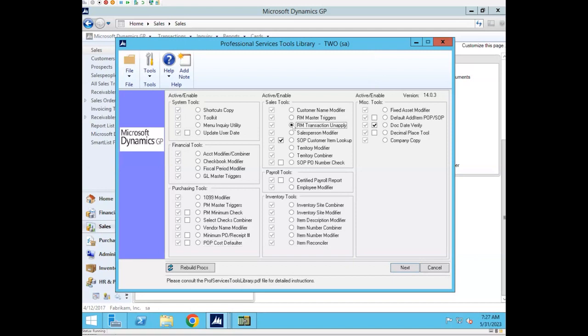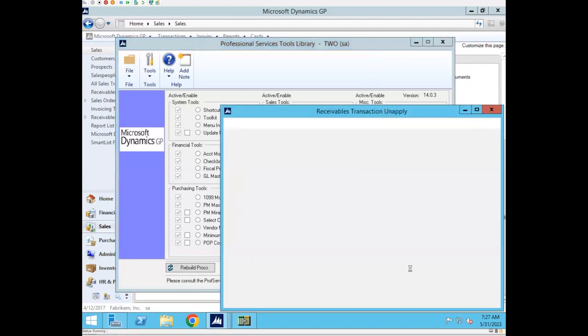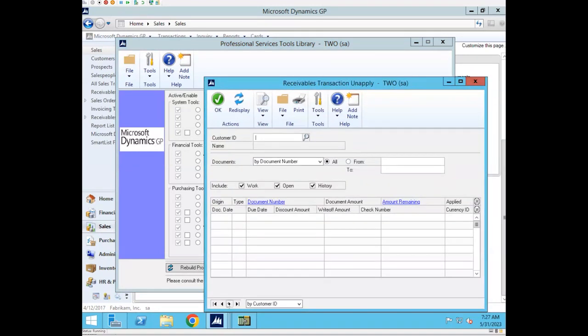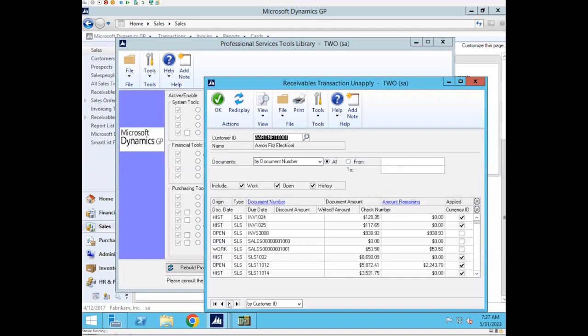Now, with the RM transaction unapply, it's going to allow you to actually go to any of the documents that might be in history. All right. So you can see all the invoices, and anything that has a check mark next to it means that it's currently applied.